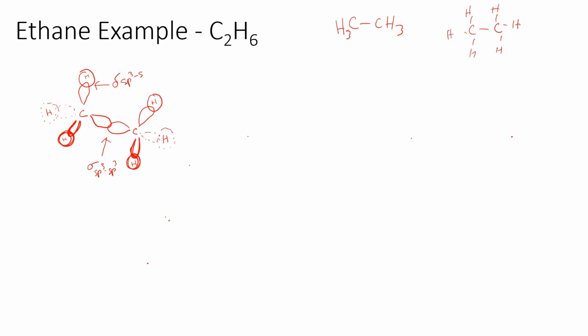So one of the things that you want to be able to do is draw in our hybridization theory into our molecules and start denoting what types of orbitals are overlapping in order to actually make our molecule. Then the next thing we want to be able to do is put this into the context of our MO theory as well.